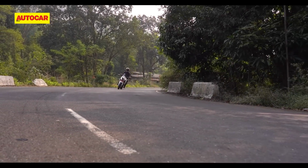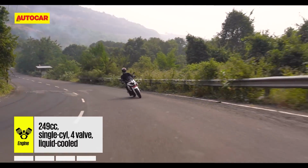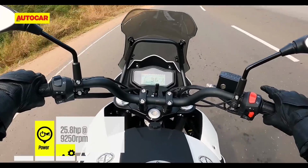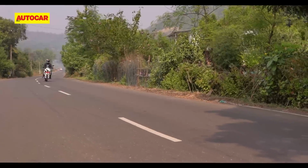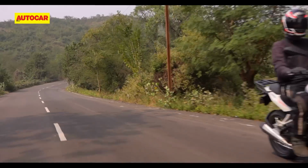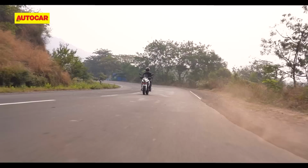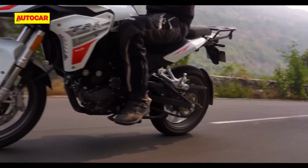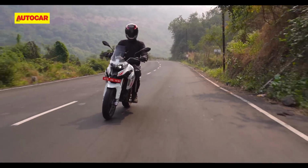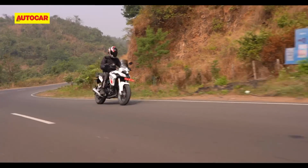The immediate thought is that this engine sounds just like any other run-of-the-mill single-cylinder motor, and there is no sweet music coming out of the exhaust pipe like you get with Benelli's larger parallel twin engines. The engine also feels buzzy in the foot pegs, and there is no shaking the sense that this is not as refined as its rivals. On the plus side, the gearing in the first 4 gears is nice and short, and the engine feels very tractable and easy to ride in higher gears at slower speeds.